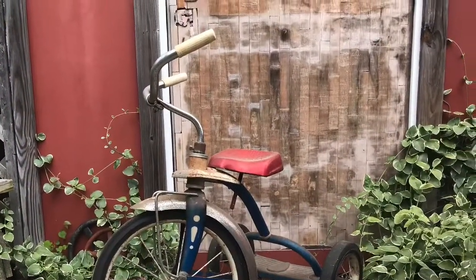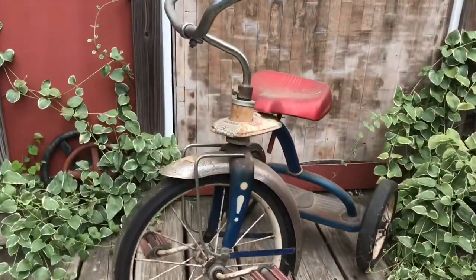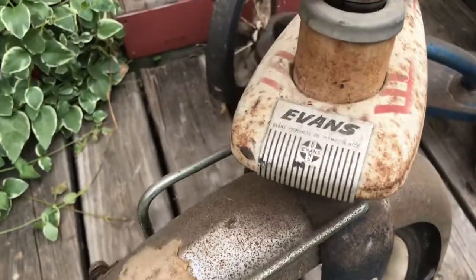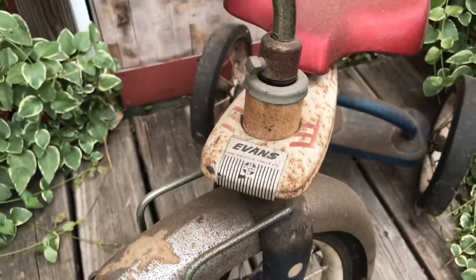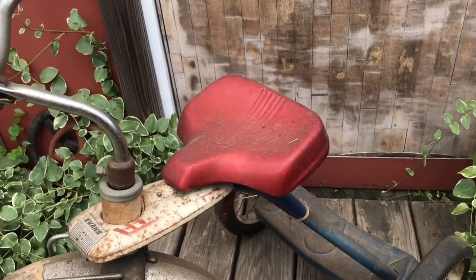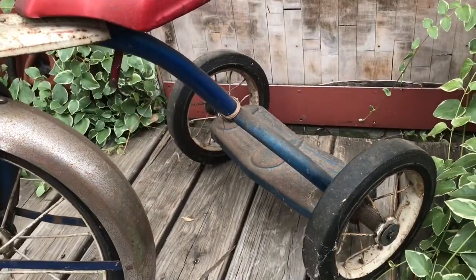I'm Valerie with 5P Designs and today I bring you a dumpster find. It is this super cute Evans tricycle and it was just being thrown away by my neighbors. Nice people, but I guess they didn't want it. I did try to sell it thinking there might be a collector out there who could refurbish it a bit, but there were no takes on that. So I decided to clean it up a bit and use it in my lawn as a nice little decorative fun piece.